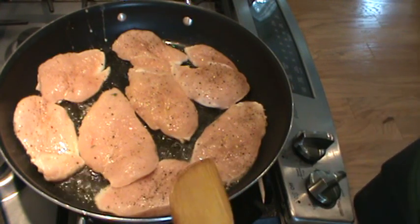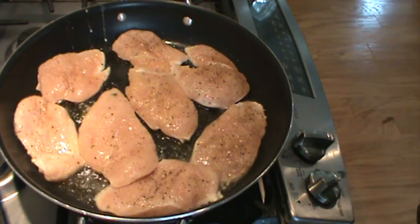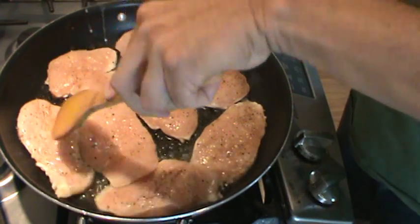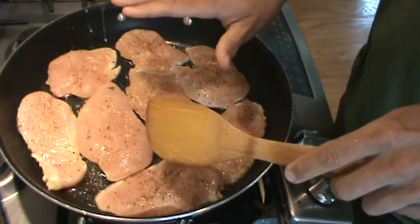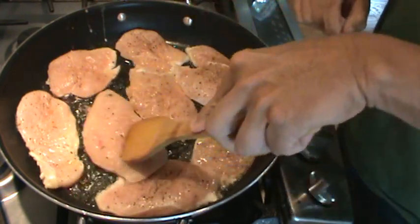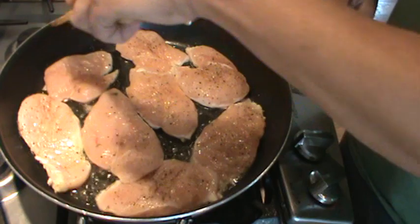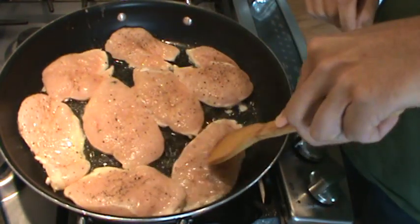They're pretty thin. Now that I think about it, that might have something to do with the chicken thighs. So we'll let these cook a little bit. We don't really need to worry about cooking them all the way through, because we're going to put the sauce in it. We're going to simmer it in sauce for a while. And again, as a general rule of thumb, the longer you cook something, the slower you cook it and the lower temperature you cook it. It just seems like this just gets better, doesn't it?